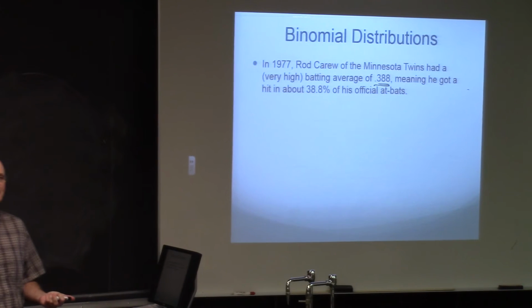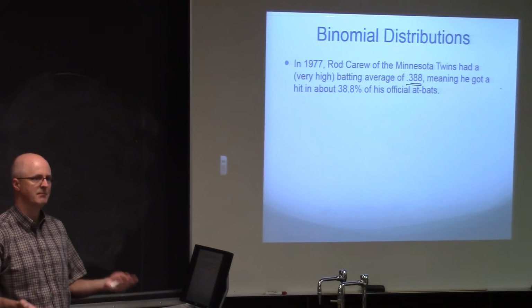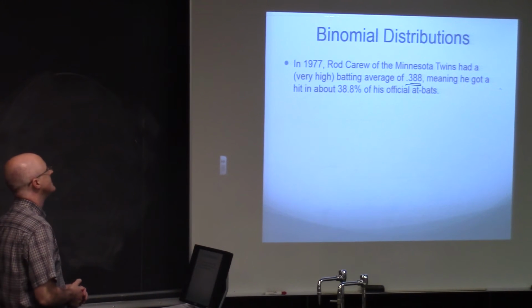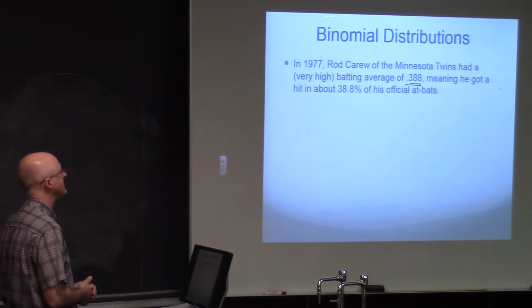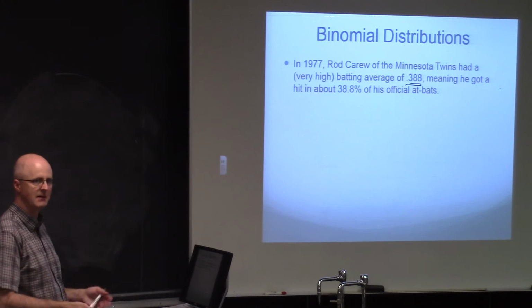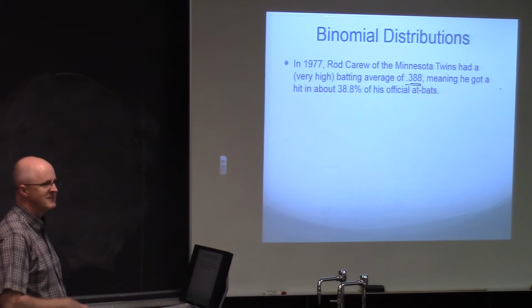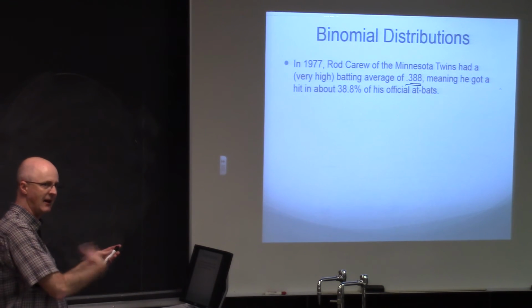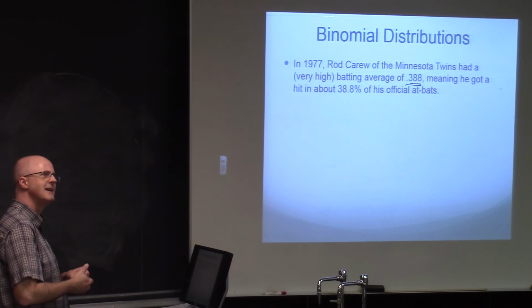Amazingly good, which means in all his official at-bats, he got a hit 38.8% of the time. What's an official at-bat? Well, it means you're excluding things like walks and getting hit by a pitch. Those are not official at-bats. So we're talking about all at-bats where he did not walk or get hit by a pitch. He got to hit a single, a double, a triple, or a home run 38.8% of the time. It's different from getting on base. Sometimes people can get on base even though they don't get a hit because somebody else gets out. It's called a, what's it called again? Fielder's choice, yeah.